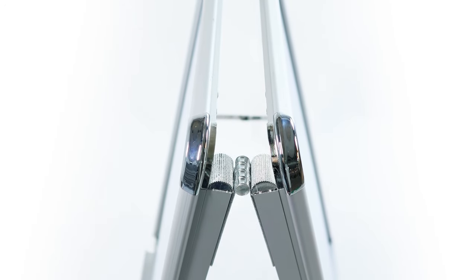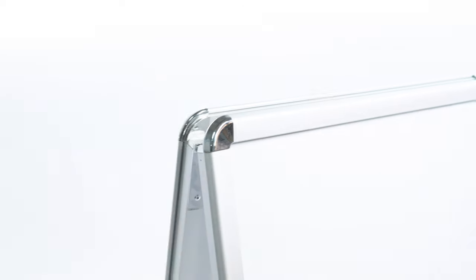The frame is constructed of aluminum, which makes it both durable and lightweight. There are two hinges on both sides of the frame and rubber stoppers on the legs for stability.